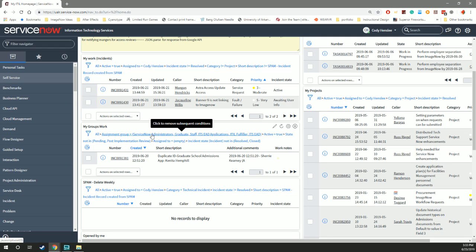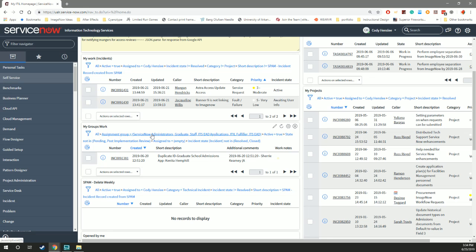ServiceNow, if you dig through it, you're going to find a lot of lists on various aspects of it. Lists are basically a compilation of records based around a series of filters, or if you want, you can view all current data on that table or record. It's very handy to become attuned to how to customize and work with lists. It'll make it much easier to find particular items that you're looking for.